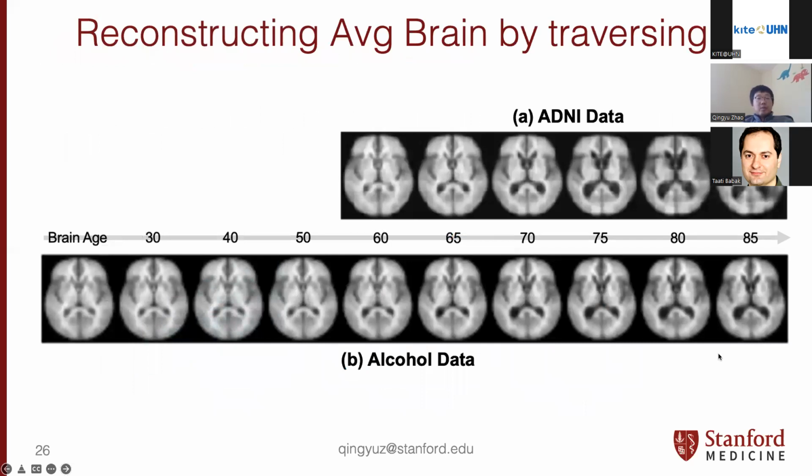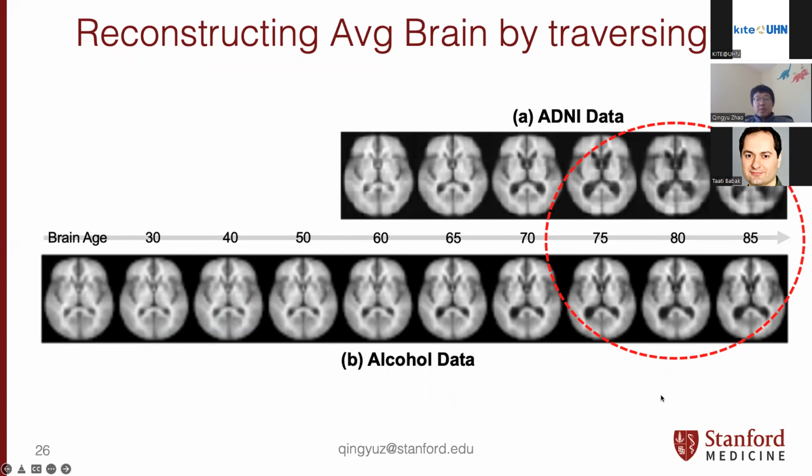Okay, and remember that our framework is an autoencoder. So that means, given the latent representation, I can reconstruct a brain out of it based on the decoder network. In other words, we're able to generate synthetic brains of different brain ages by traversing the latent representation along the disentangled direction tau in the latent space. We did exactly that for the two data sets, where we simulated typical brains of different brain ages. We can see that the developmental pattern is most similar for the overlapping age range between the two data sets. But we also noticed that for the alcohol data set, the aging effect is more subtle compared to the effect in the ADNI data set.